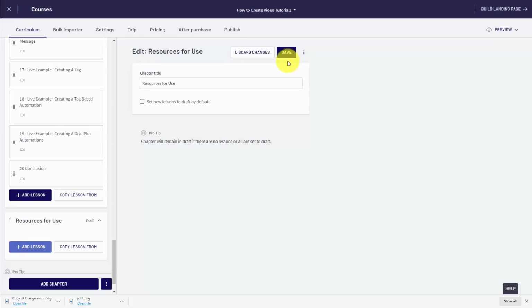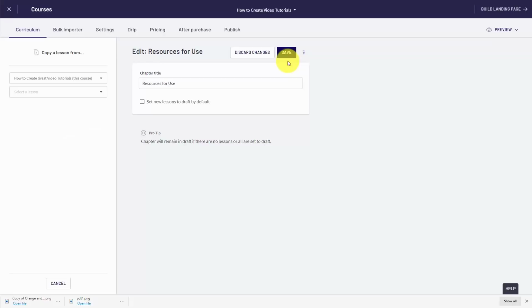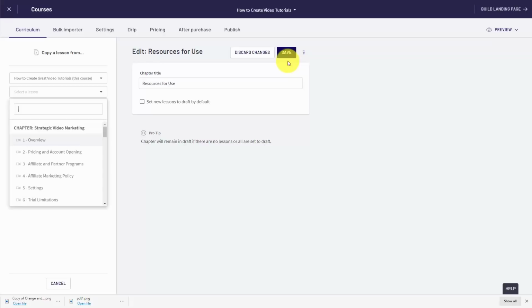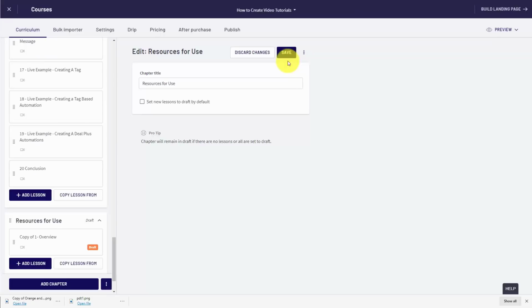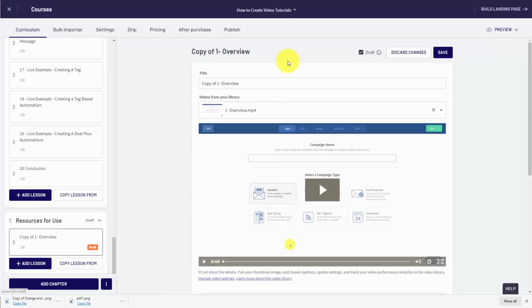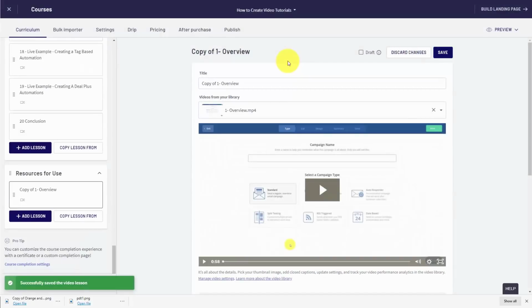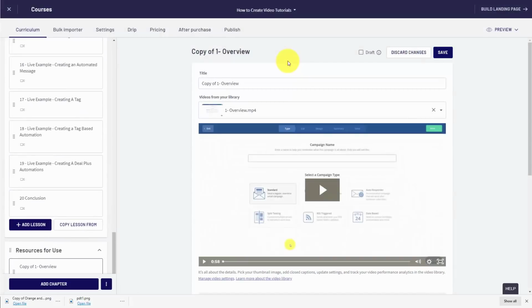Now, one thing that we can do is copy a lesson into this area. So for example, if we click copy a lesson from a specific course, we can then take that lesson and add it. To add it, all we would need to do is make sure to turn this lesson from a draft to a published lesson. We'd untick the draft and we then click save. That lesson will then be part of this area. And of course, we can change the title and we can click save again.